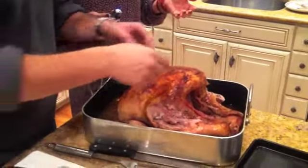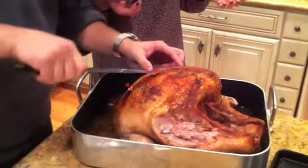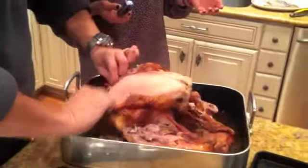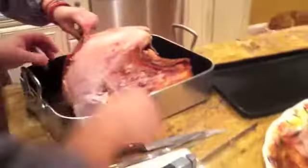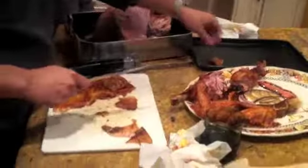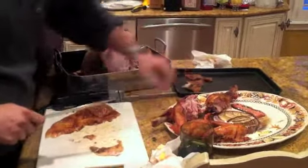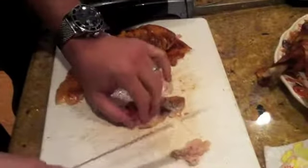Now let's get the skin off. Cut it up, get it on that plate. I'm just going to peel it — maybe use this knife a little bit to get it started, just to kind of peel it up. This doesn't have to be fancy, this is just coming off. Comes right off the bird. There's no magic to this. I'm going to get them into a couple inch pieces. It's my favorite part — definitely not the healthy part, but this stuff is delicious. Like a potato chip, but of turkey skin. Some of this stuff here is nasty — skin that off and get rid of that.